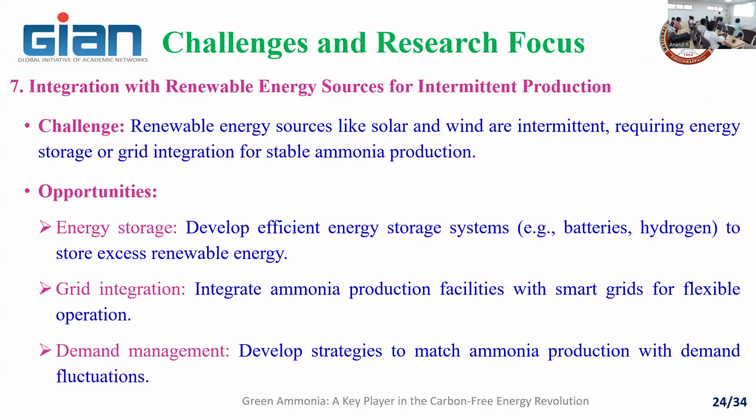Challenges: bringing in solar and wind, which are intermittent energy sources. How to continuously produce ammonia from the electrochemical method is a real challenge, because we are going to take the energy from renewable energy sources. You need some kind of storage system to continuously provide energy without any intermittence. So we have to depend on batteries and hydrogen storage systems, where you can find the suitable method of storing the energy promptly.